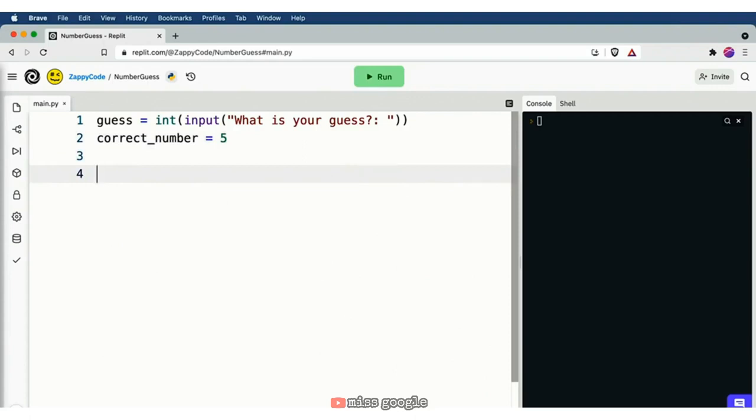But the problem with for loops is you have to know how many times you're going to loop through. It could be 4 times, could be 20. They might get it right the very first time. We really don't know. So we can't actually use a for loop, but we can use a new concept called a while loop. And a while loop is basically a combination of an if statement and a for loop brought together. It's a great tool for when you find yourself in a situation of saying, I want to loop through something, but I don't know how many times I want to loop. I want to loop until some situation is true.